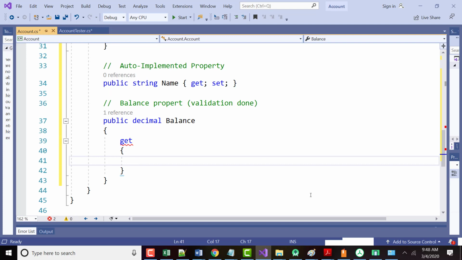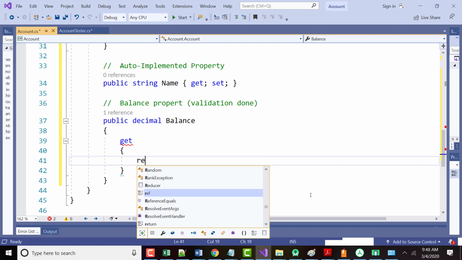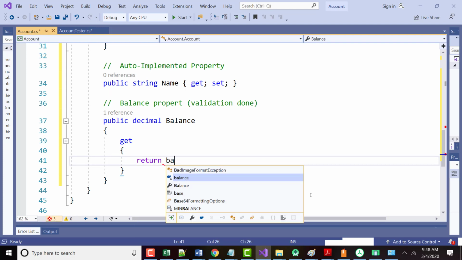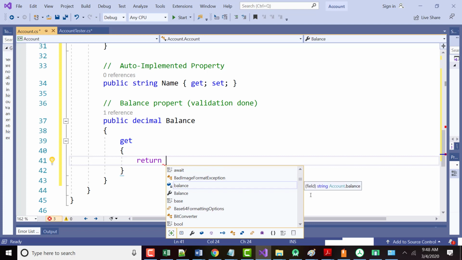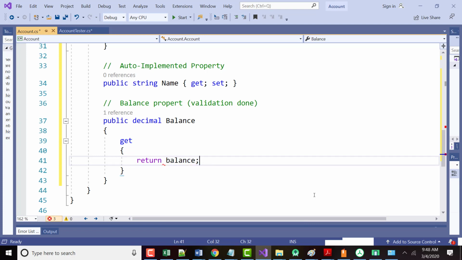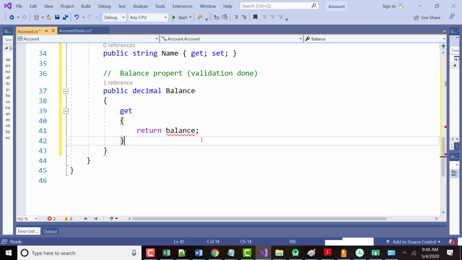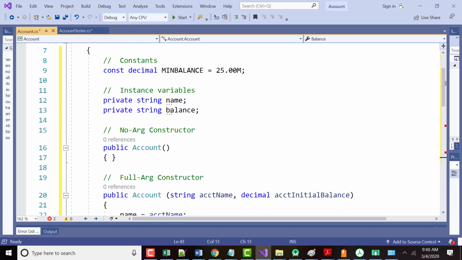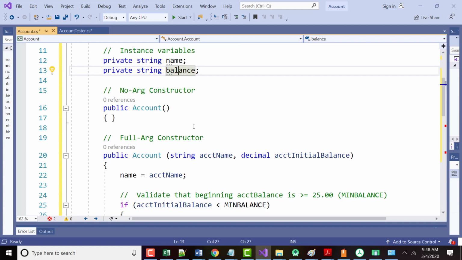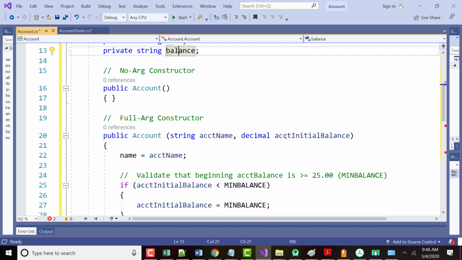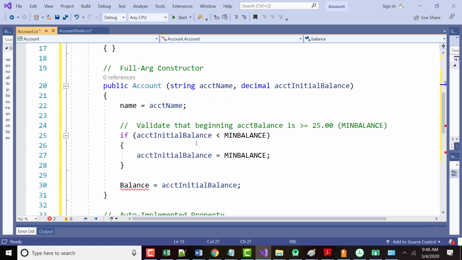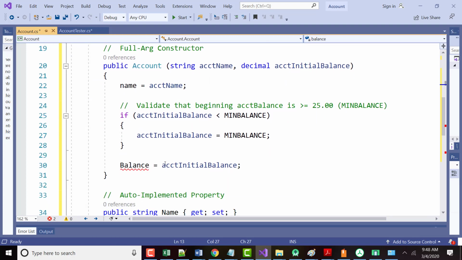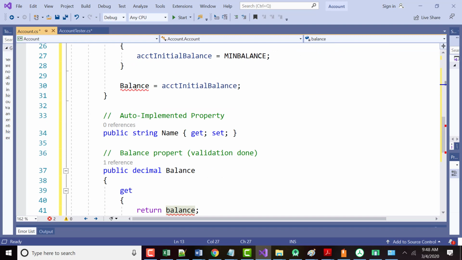Okay. So get is just going to be return balance. That's it. We're not doing anything special. We're just returning it. Oh, and what did we call it here? It is balance there, so what's the problem? Yeah, I know it's called balance, but that's not a problem. Balance. It's giving us an error here again.